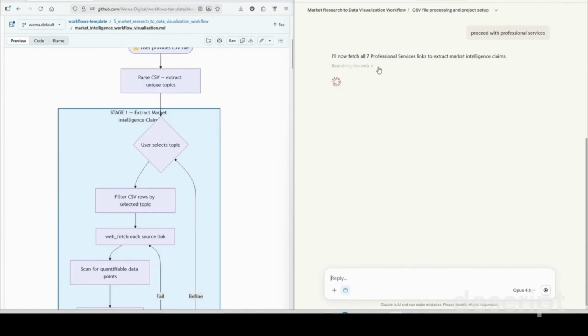Claude is working on these links to extract the market intelligence claims.